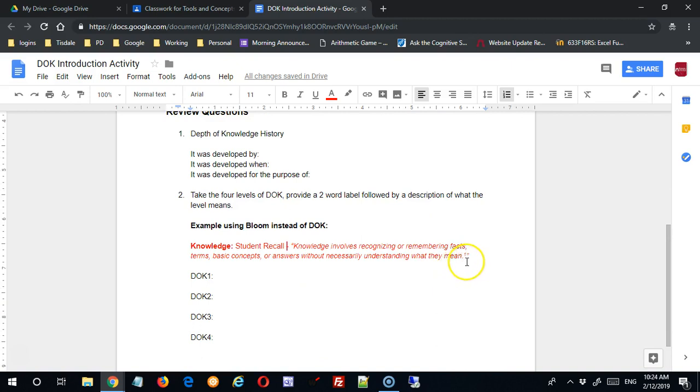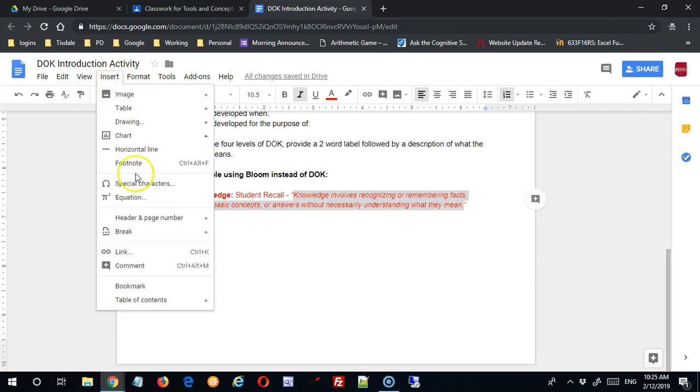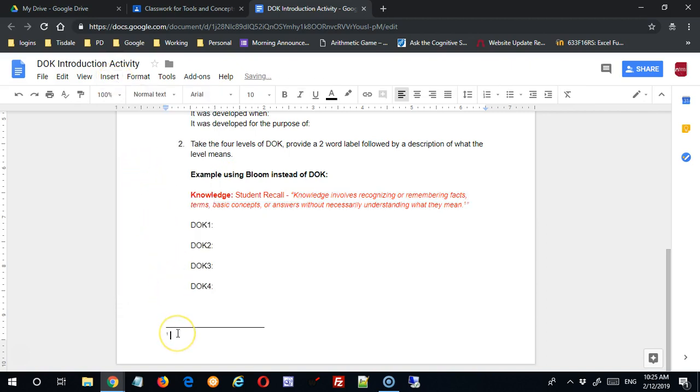Now, if you're not familiar with footnotes, I can delete this one and I can show you how to use them. So let me come in here. To delete a footnote, simply get past the marking in the text. Backspace, you can see it goes away. To put a footnote in, you would select the content that you wanted to footnote. So here it is here. And I'm going to say insert footnote. And then down at the bottom, you would put the address. You'd put the link to the thing that you were referencing.